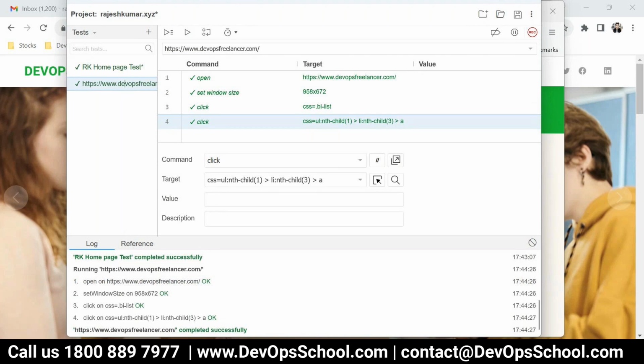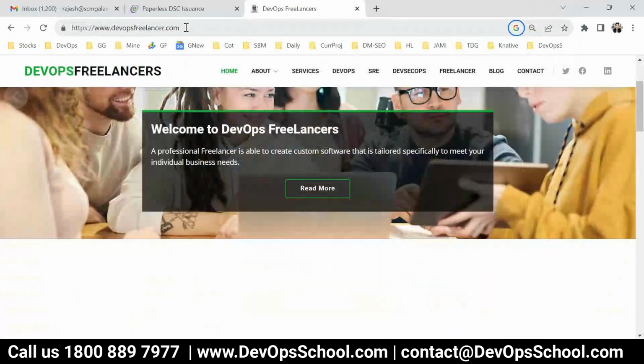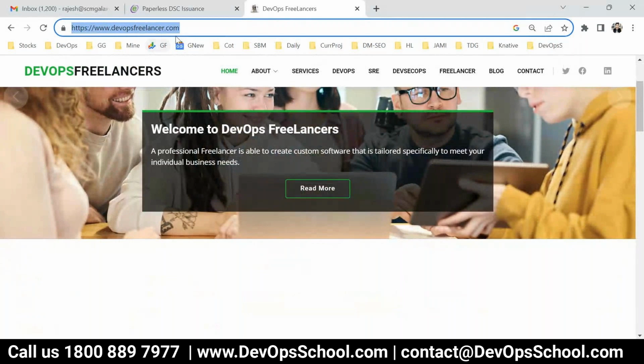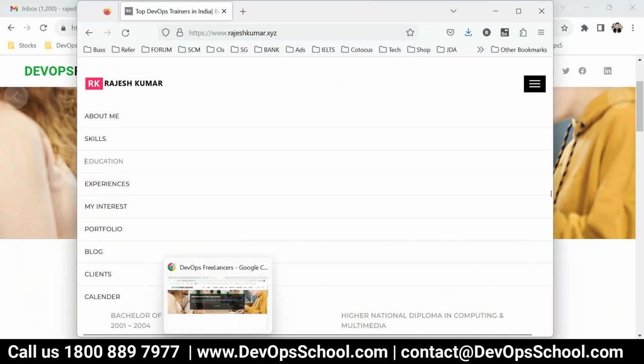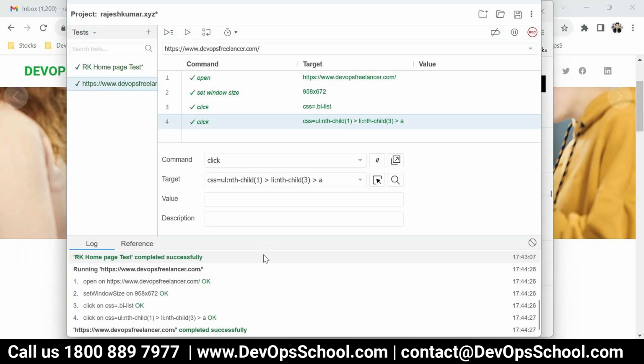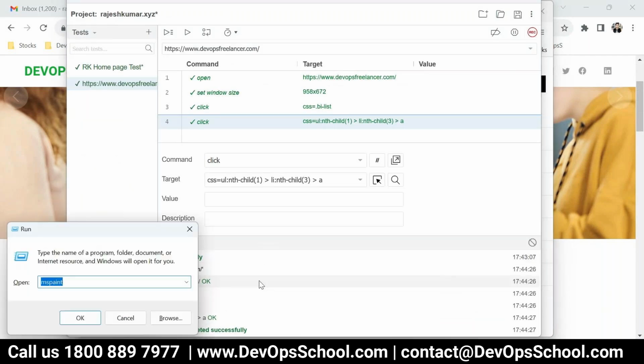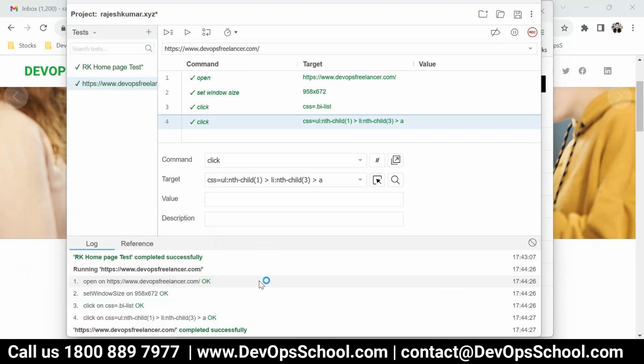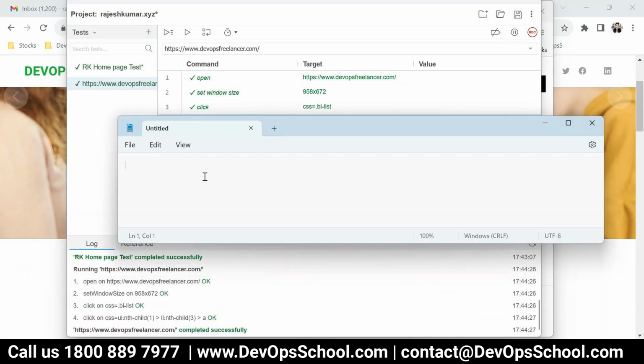Real time. This is real time only, no? No, no, sorry, I misspoke. I mean a real scenario where Selenium gets used in the real world for real-time cases. Typically, right now I'm just showing you a simple static website, but typically we'll be having login, a registration check, checking whether registration is successful or not.